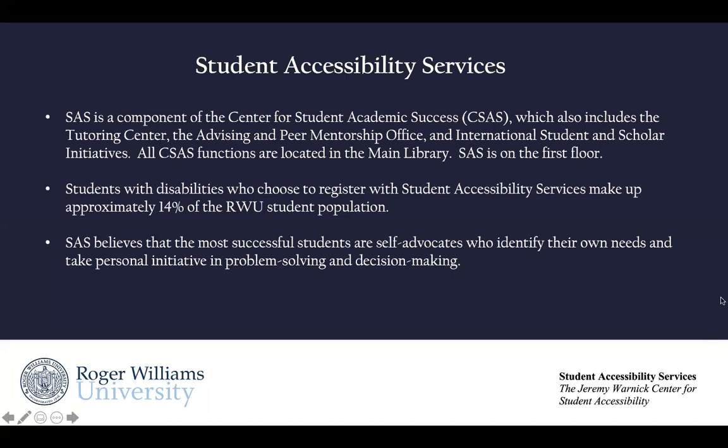At the college level, students are really all concerned about being successful and doing what they need to do as individuals to be successful. And for 14% of those students, connecting with our office is part of that plan. So we want you to feel that you're part of a strong cohort of students on campus who recognize that receiving help, connecting with resources is what helps a successful college student be successful. So that's why we find those two bullet points really important for our incoming first year students. It's an excellent point, Laura.